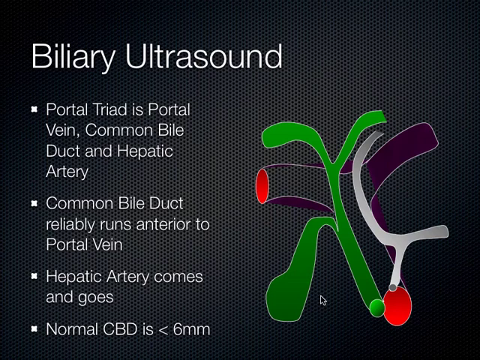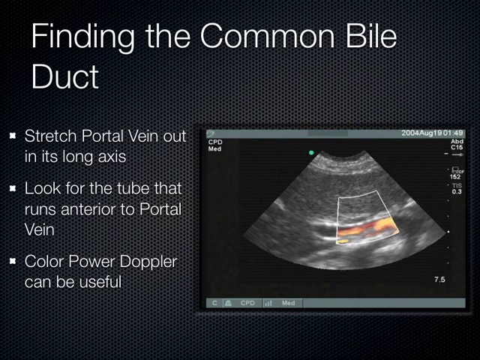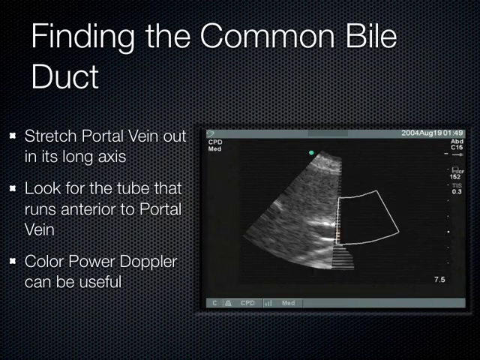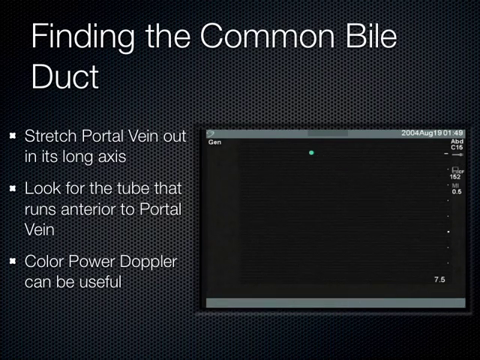But I can tell you that the common bile duct is very reliably anterior to the portal vein, and it should be less than 6 millimeters along its length. Again, these numbers we're going to all come back to next year, but I just want to throw these out here now. A CBD, and by the way, the abbreviation CBD is something I constantly use for some reason, so just be aware of that. Common bile duct is CBD. Now, this is what it looks like. We can see there that the portal vein is filling with some power flow, and anterior to that portal vein, that little sliver up there, is the common bile duct.